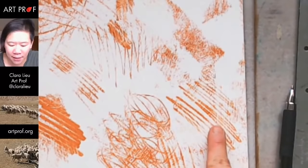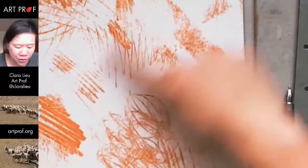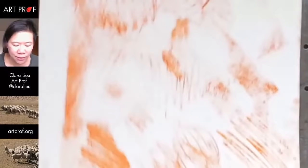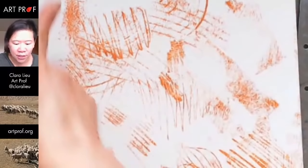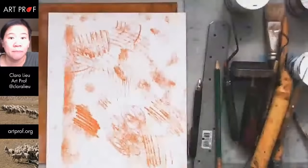Does everybody see here? You can see the brushstroke going through that mark. My mark did this, but you can see the brushstroke going up and down here too. This area is all fuzzy — this is where I removed a lot of the paint. Do you guys see how the line goes up and down but you can also see the brush doing that? I know you guys can't see it that well, but I'll post closeups in the Discord after the stream.